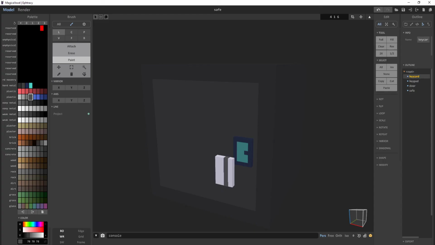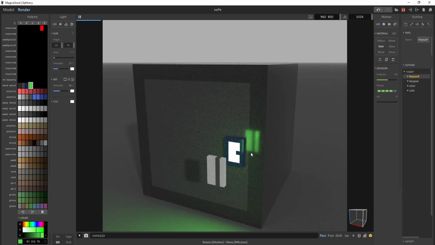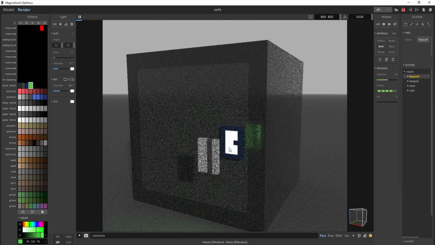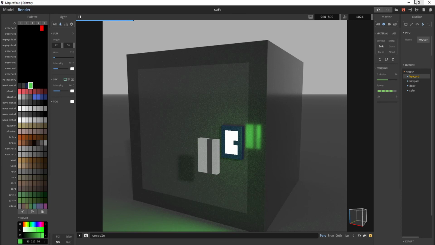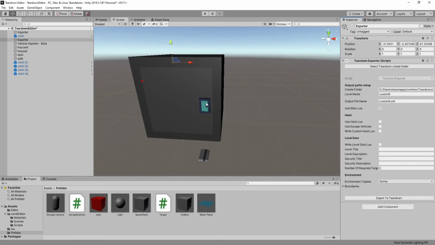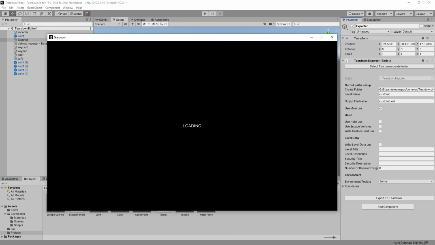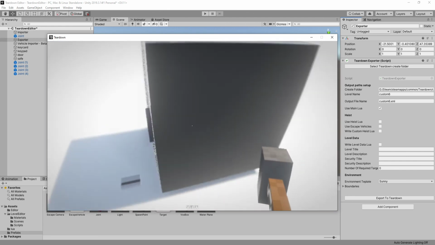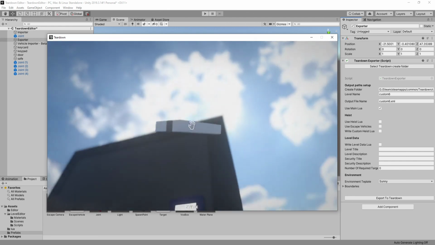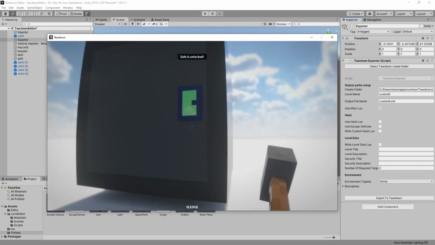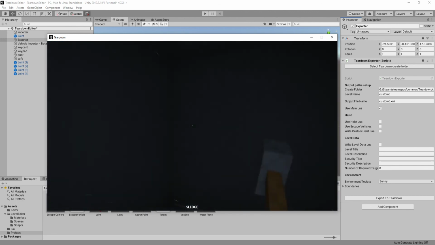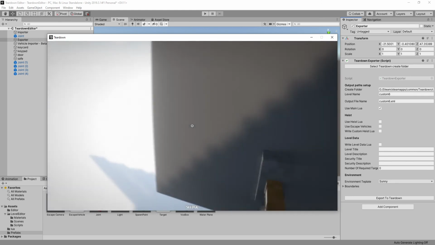Which has a very interesting effect if you go to Magica and make it green. I think if I render this, yes, it should be white, all the way white, because it has no effect on that. I could add a red light source here again. I won't do it now. I will close this video in a minute. Close this tutorial, then we are at 40 minutes. That's quite enough. But as you see, it's nice to have a green open save. That's how you can make things interact with each other.